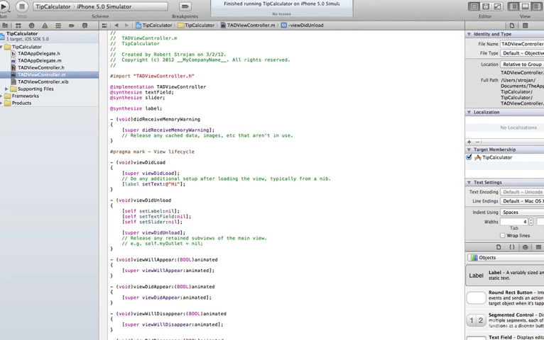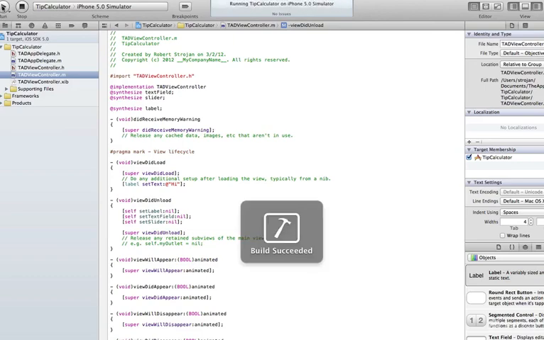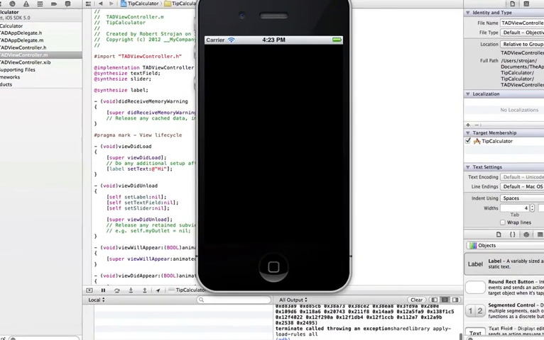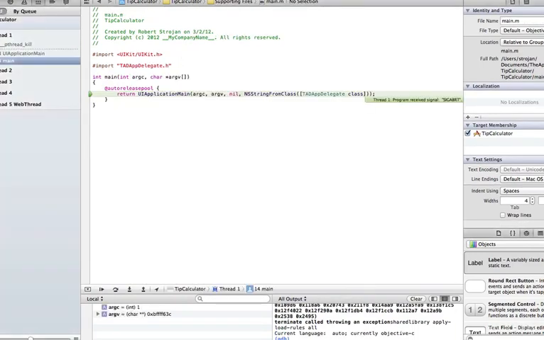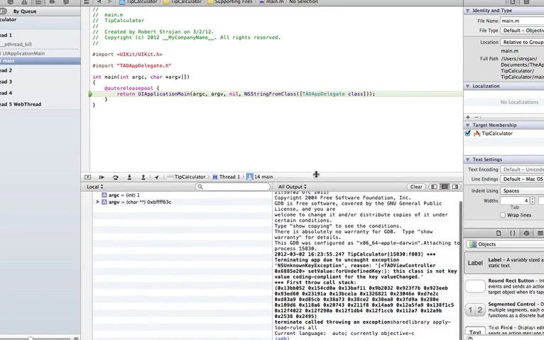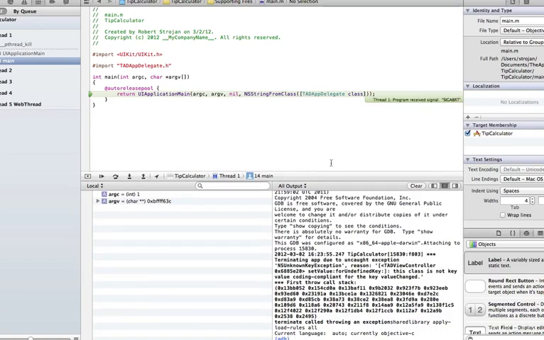Now just to make sure we didn't break anything, let's run our code again. And this is what it looks like when something goes wrong. Xcode's giving us an error. We can read more information about it in the debug area down here. You can make sure your debug area is open by clicking this view icon.